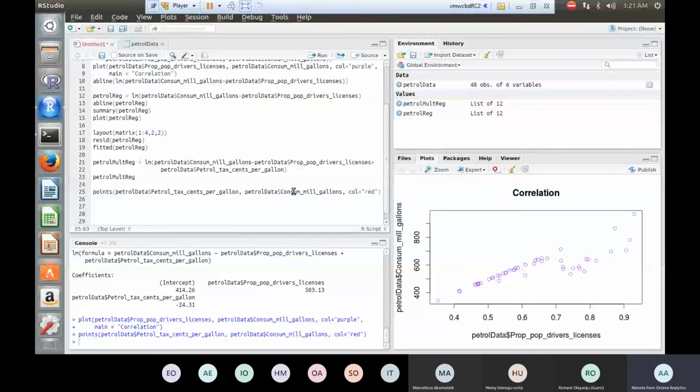Nobody. Sorry, ma, what did you ask? Okay, so I want to add this other variable to the chart.